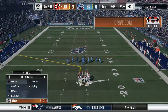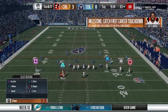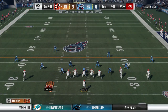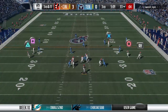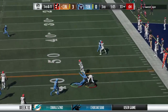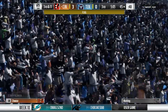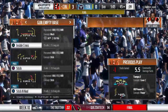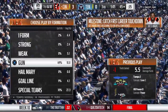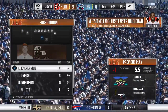The Bengals on 3rd down. They've converted 3 out of 5 thus far. This is 3rd and 11. To throw is Robinson. From the gun, he'll throw. They find some open field here. And he'll bring it up right at the 40-yard line. So that flag will cost him 15. And it doesn't matter anymore how you get the face mask. Any part of it, that's going to be 15 yards.